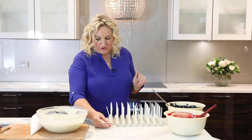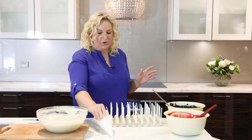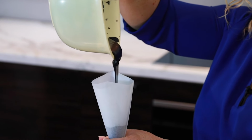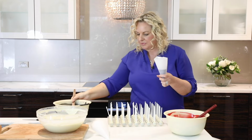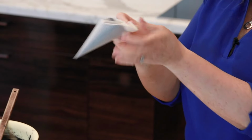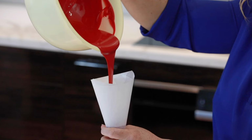Make sure all the lollipops are loose in the mold before you start, and you're going to need additional piping bags. So we're going to pour firstly the black chocolate into the piping bag, fill it up just over half or about halfway, and fold it away from the seam. I'm going to place that on the wooden board so it doesn't cool down too quickly. I'm going to do the same with the red.